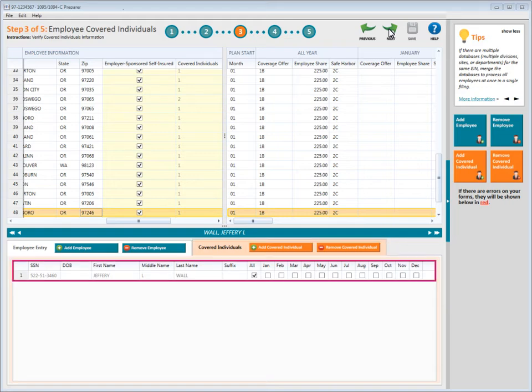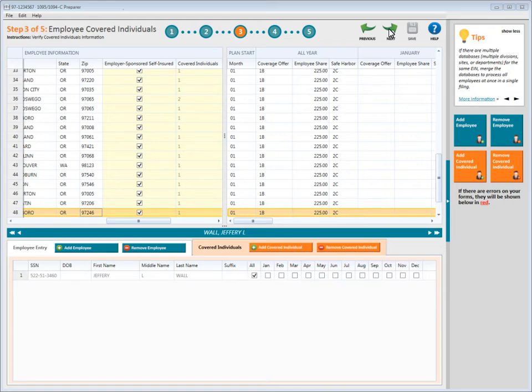The first, and in some cases only, covered individual listed is the employee. For each month in which they were covered by an employer-sponsored self-insured healthcare plan, a check mark is placed in the month column to the right. If they were covered for the entire year, a single check mark in the All column is all that is required.